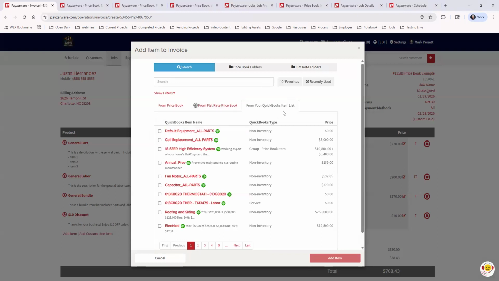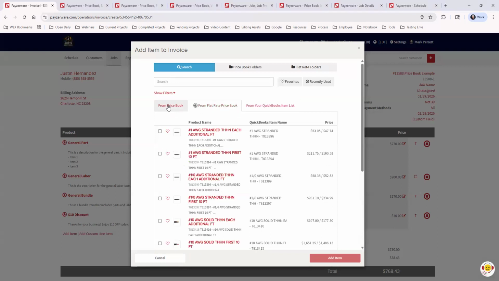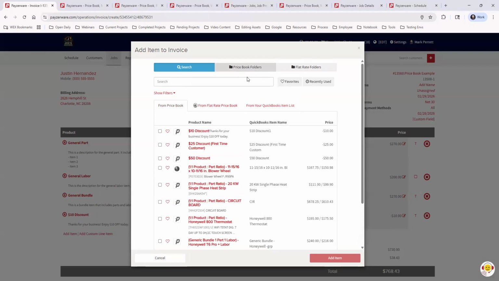We'll come back to this to show in context how we would actually use these different price books, how to search, and how to look through our folders. But I just wanted to provide an overview so we have a concept of where the price books are. What we will set up first is our settings.